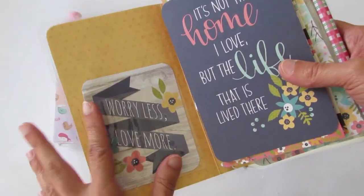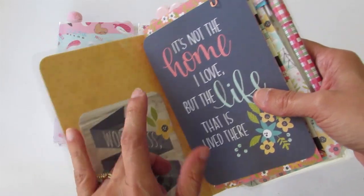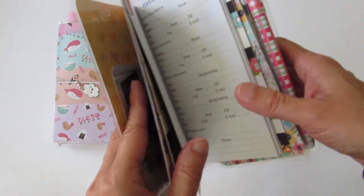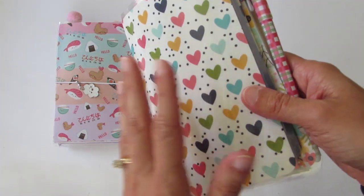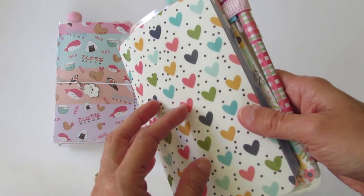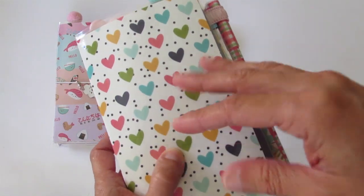So when you open it up, it says worry less, love more. It's not the home I love, but the life that is lived here. So this would be a great little planner for your home chores or home improvements. Any little thing, details that you want to tackle in the home.